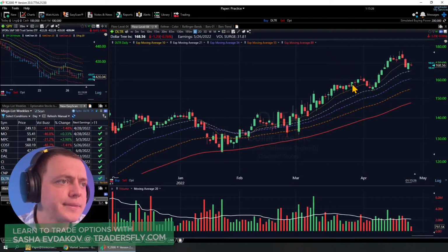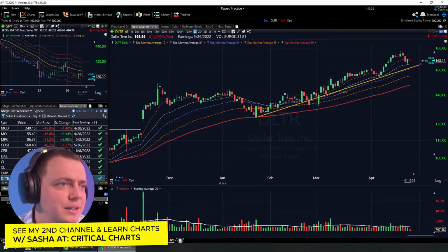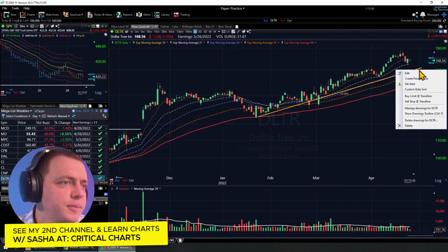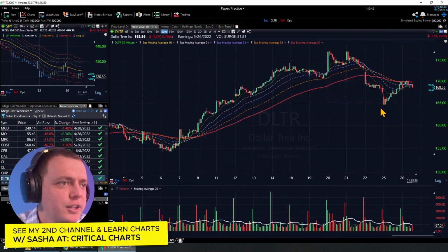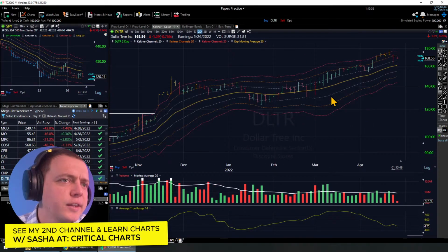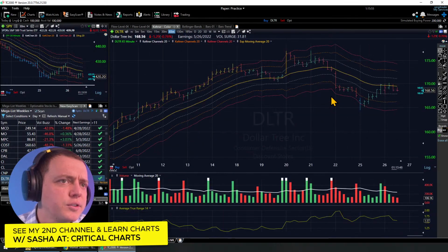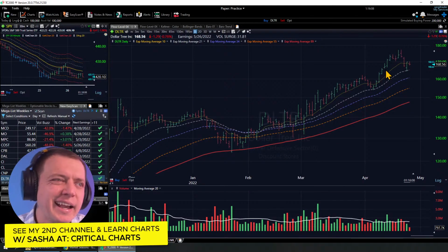Okay, let's see here. Dollar Tree also moving up. So as we look into this, we've got some upward movement, you could add it to a long portfolio. You could try and see what's going on here on the minutes as well. Let's go into here. So you're kind of trading right at the average on the daily. And if we go into 65 minute, you're kind of looking to reject, probably move back to 165. But the trend is still to the upside, so I don't want to fight this trend. But you've got a market that's down, you've got this thing going up, so it's just a lot of mixed signals here.